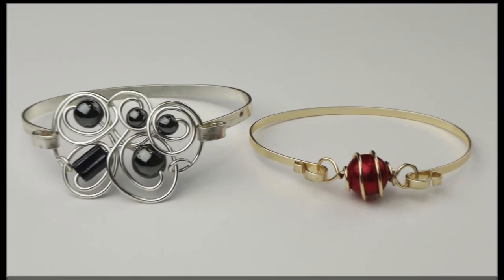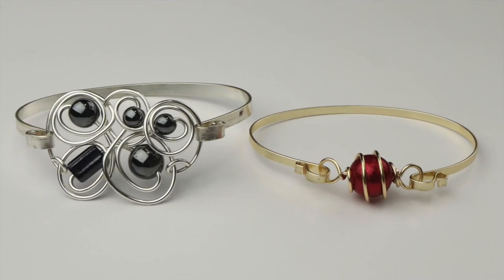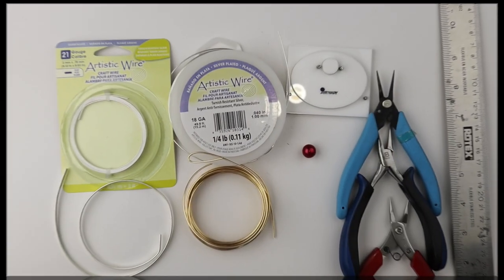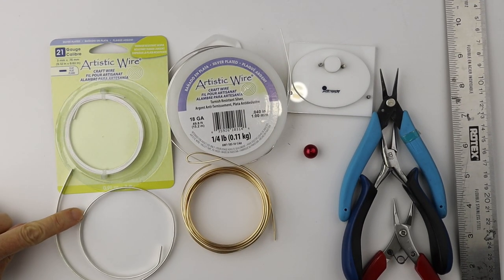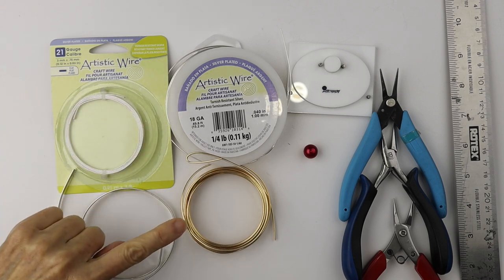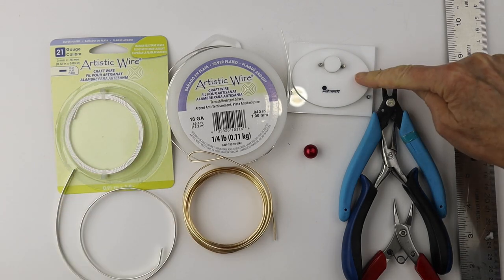Hey there, Heather Boyd Wire here. Today it's Tip Tuesday. Today I'm making flat wire bracelets. What you're going to need for this project is some 3 or 5 millimeter flat artistic wire, 18 or 16 gauge wire.